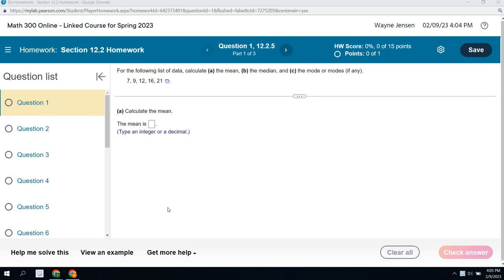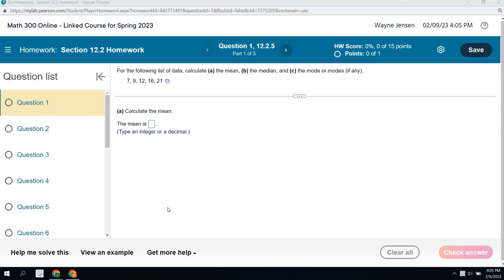I wanted to make a video showing you a nice way to go about doing the 12.2 and beyond homework, the ones in which we have to compute statistics. There's a nice feature of MyMathLab that's here in the homework and will also be present on that second exam called StatCrunch. It's a great way that you can quickly find the mean, median, mode that's in this section, and in other sections you'll be able to find the standard deviation and other aspects very quickly. And so I'd like to show you how to do that.